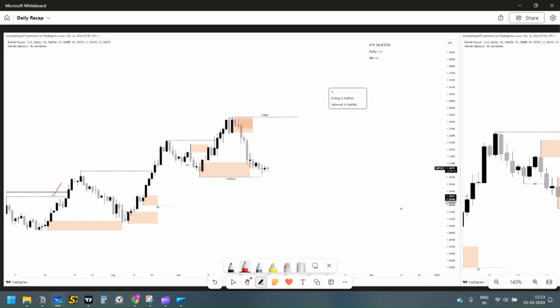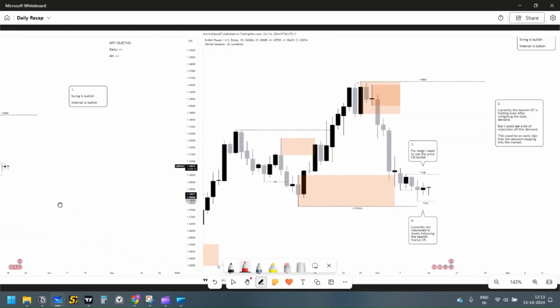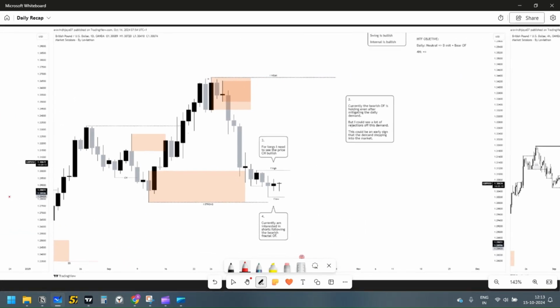There is nothing to describe in this one other than price indicated the daily demand, and this bearish momentum has now made a low resistance buy side liquidity which can be swept today probably. This also indicates that the supply is getting weakened, but I can also say this could be a slight pause in the price action before the price continues to be bearish again. So I'm not going to judge anything from the daily. I'm just going to jump into the medium time frames and let the medium time frames narrate the story.